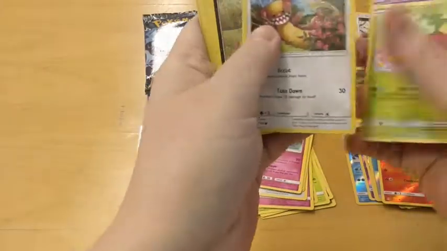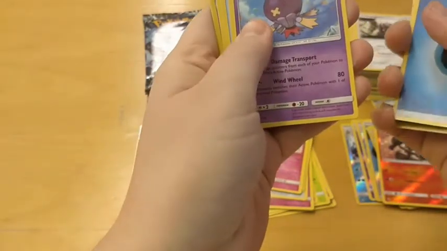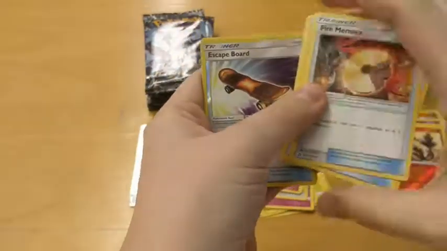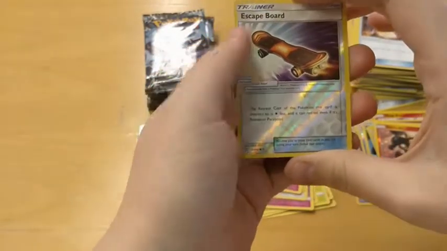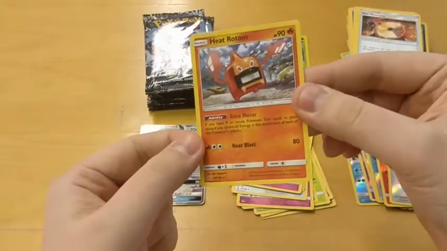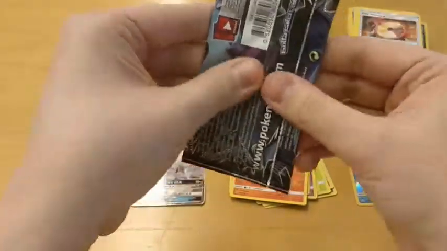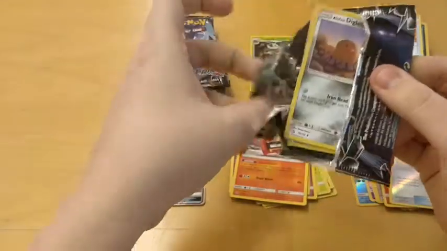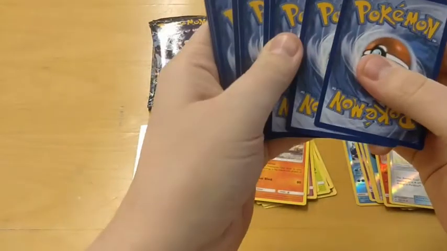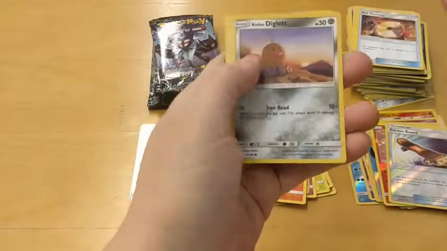Cosmog, Roselia, Yanma, Stunky, Alolan Bulbasaur, Water Energy, Drifblim, Golbat, Fire Memory, Escape Board Reverse Holo, and Heat Rotom, Regular Rare. So I was wrong about the GX. Escape Board Reverse Holo looked like it had silver borders, but actually didn't. As you can see, I'm not that used to opening Pokemon cards.